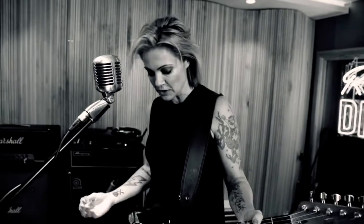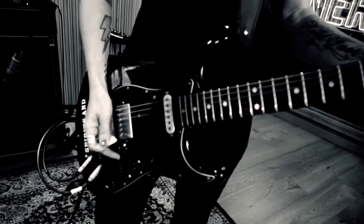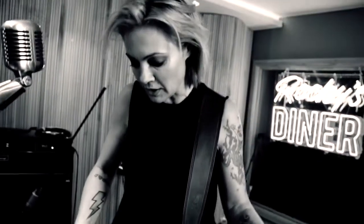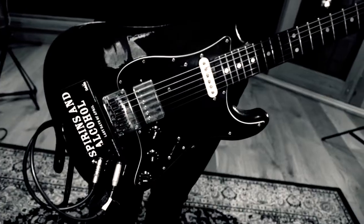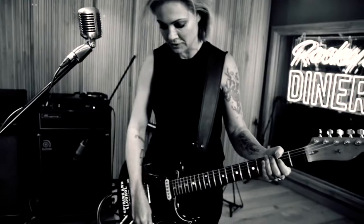I've got three sounds — four sounds actually. The quiet guitar sound is the front pickup, and I'll turn this down so that becomes my clean channel. Then flick it, and that goes to the back pickup. That's like a Gibson classic humbucker that I ripped out of an SG and chucked in there. And then I've got a boost. So I've got those three sounds for guitar.